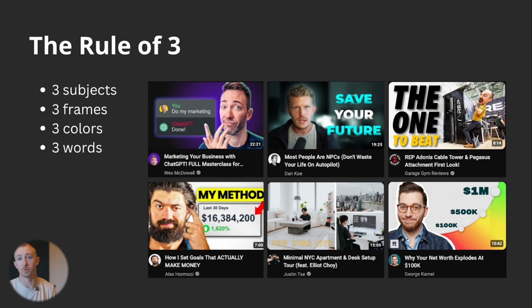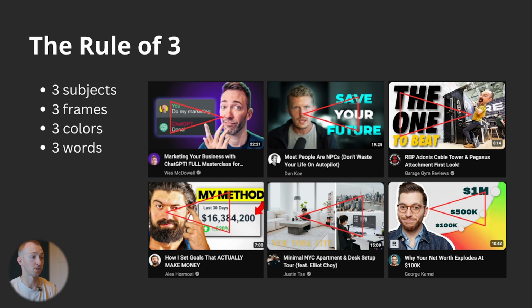So I like following the rule of 3 to encourage people to click on the thumbnail. And that looks something like this, using maybe 3 words stacked on top as a main focal point of your thumbnail, maybe having your face, words, and an arrow that all connect. That creates the rule of 3. And as you notice from these thumbnails here, if you draw a triangle, you can actually connect many of the subjects directing towards the subject's face. So it kind of guides the person's eye into the focal point of the thumbnail, making people want to click to see more.